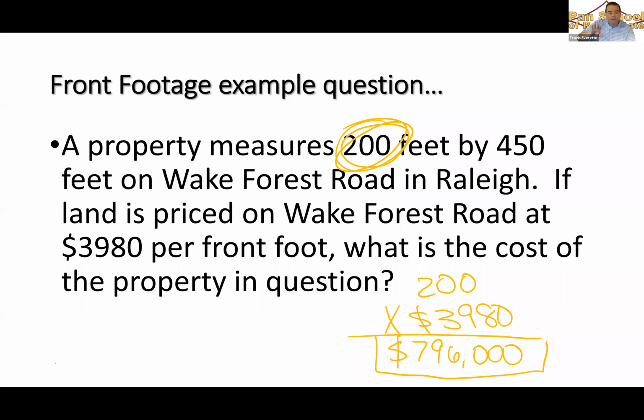I'll tell you 2 pieces of property that are priced by front footage. Commercial real estate, because when you're dealing with commercial real estate, the space along the road is what matters. The more exposure you have to the road, the more valuable the property is. And there's one type of residential real estate that we use front footage on, and it has nothing to do with roads. What kind of property in the residential world is much more valuable the more of something it has exposure to on one side? Water.